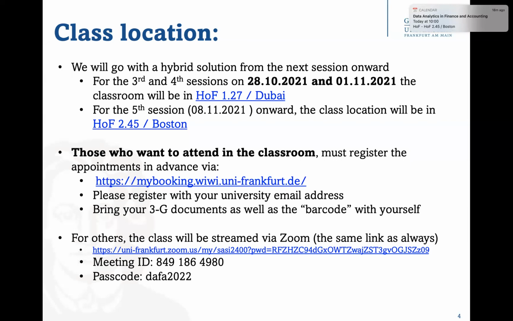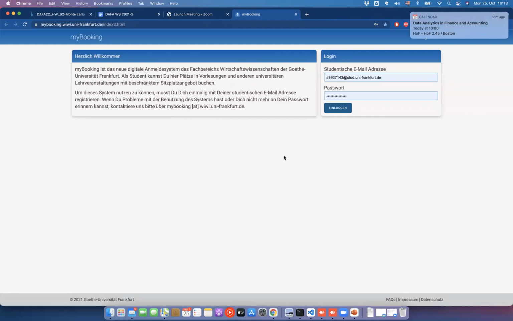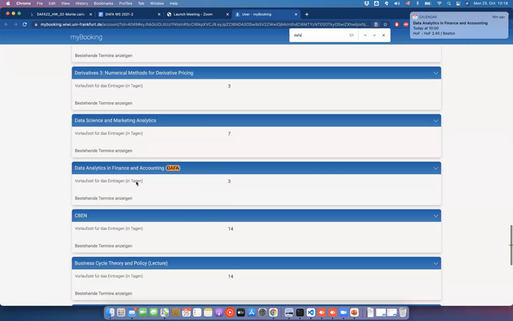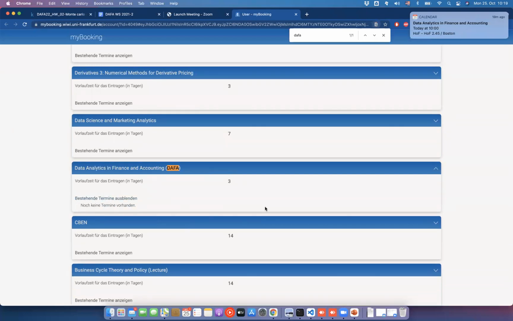So how can you attend the class? There is a program at the university called My Booking, on the vv.uni-frankfurt.de site. You need to go there and register with your student ID, and search for the data analytics course. If there is an appointment to register, you can see a button there. You just click on register, and then you will be registered.